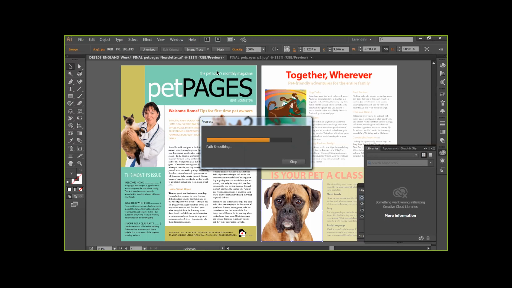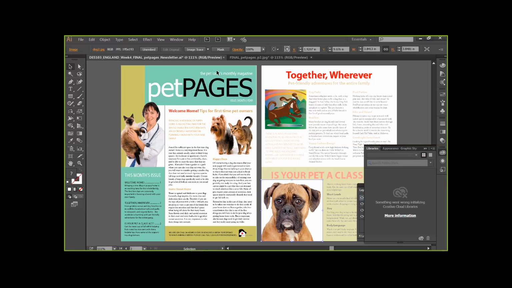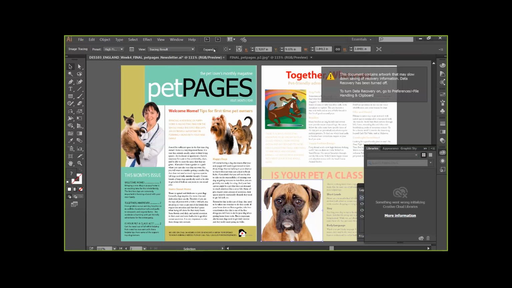It's slowly getting there. It's thinking. There's a lot it's trying to convert. I have a lot open. The idea is, though, once you convert it, you should be able to delete the background. Okay, now hit expand to continue.